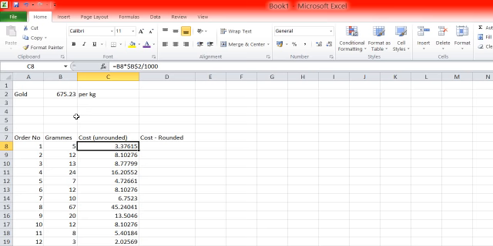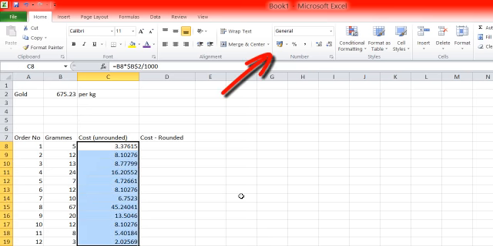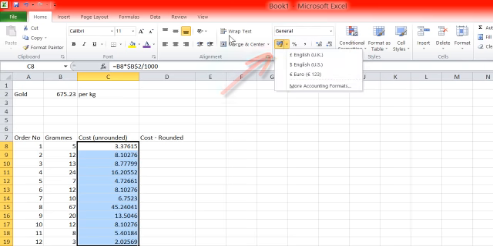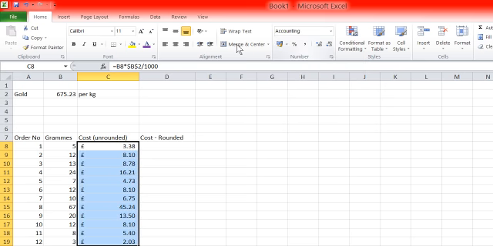So just to give you a quick demo of how formatting would work, you would normally highlight a section of cells that you want. A lot of people use this shortcut tool at the top, where you can just say we want to convert this into pounds and pence, and on the screen it looks as if it has actually been rounded to the correct value. However, the numbers behind it would still remain as they were, as in 3.37. So if I just undo that to show you, that would still be there, held in the memory of the spreadsheet.